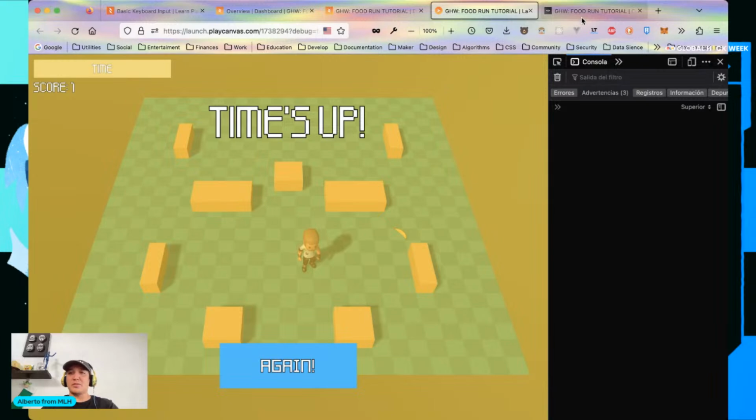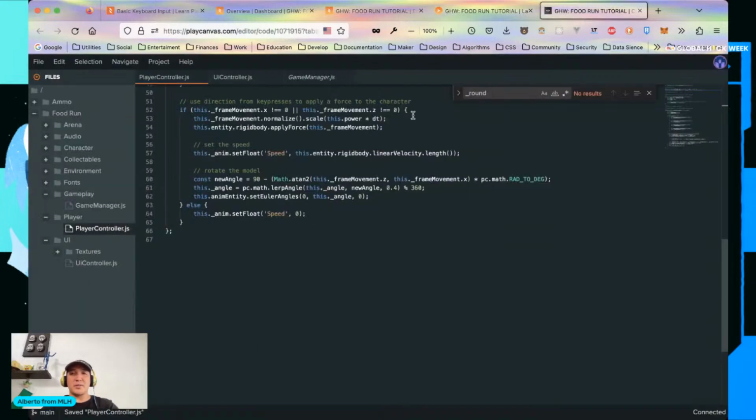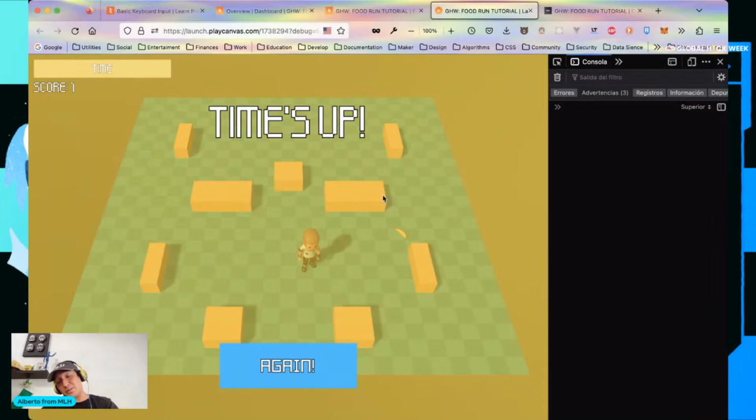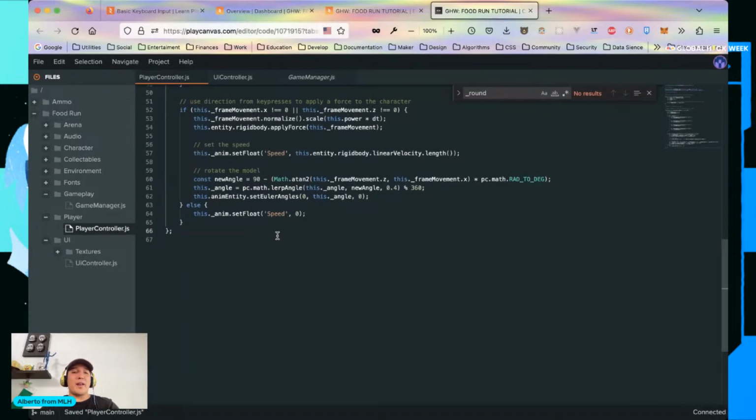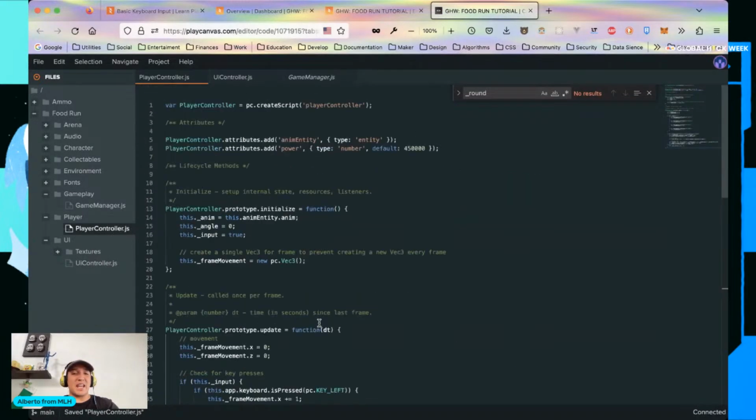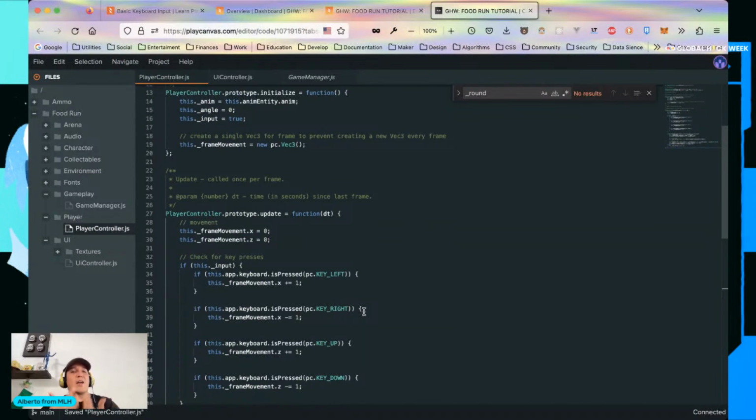Well, I'm going to try to explain what I was trying to do, and why it won't work, and then go with the final comments on the section. What I wanted to do is, from this game, try to stop the character from moving when the game is done. The time is up and we're supposed to be on the screen, but we could still move.